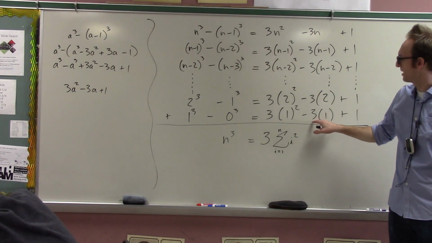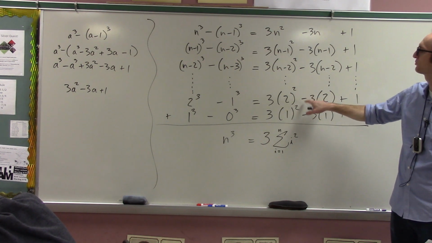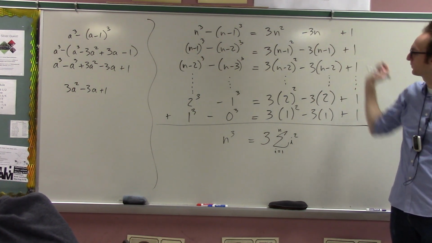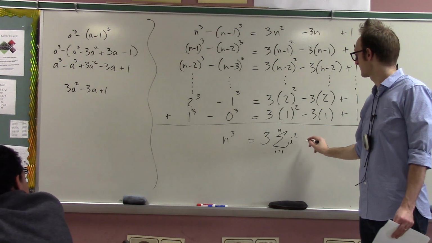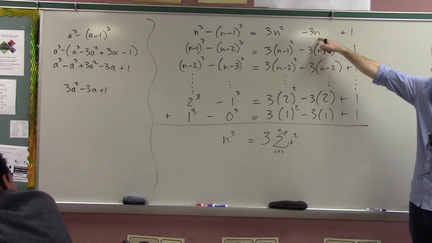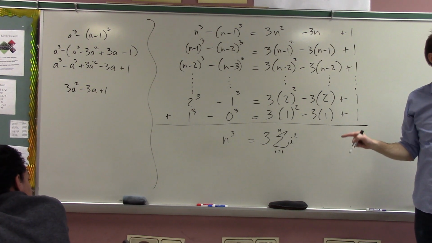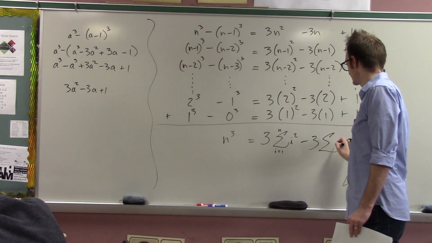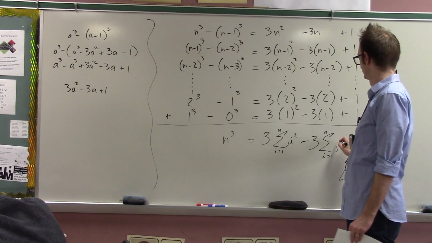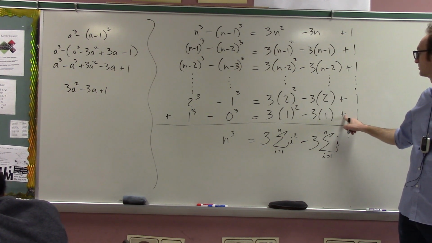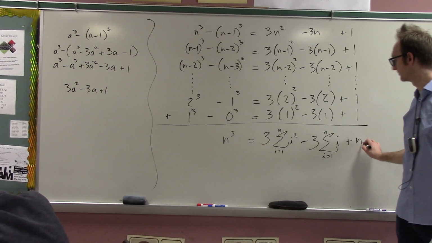Well, now let's look at the next column. I'm subtracting 3 times 1, then I'm subtracting 3 times 2, then I'm subtracting 3 times 3, all the way up to minus 3 times n. So what's that? It's 1 plus 2 plus all the way up to n, but all of that times 3, and we're subtracting. Good. So minus 3. Okay, and finally, I'm adding 1 how many times? N times. So total is n.